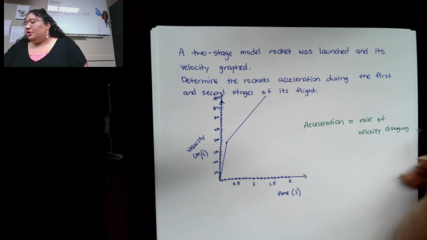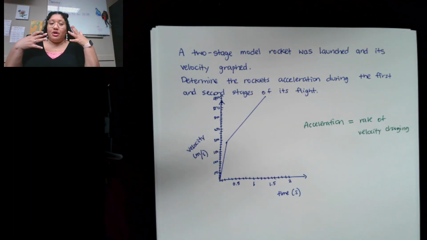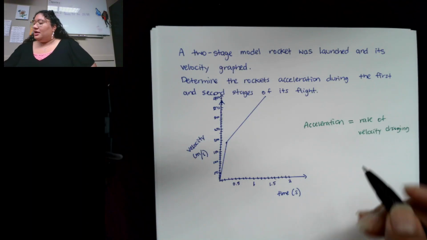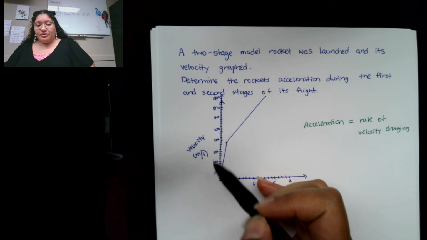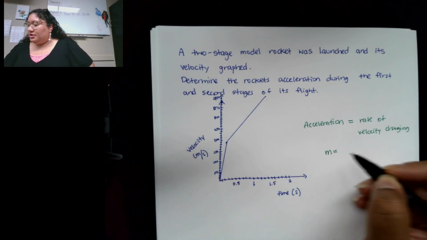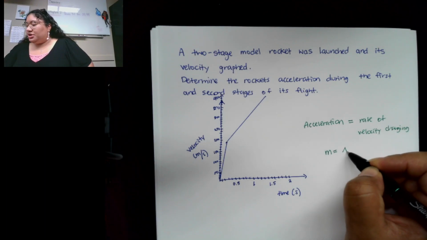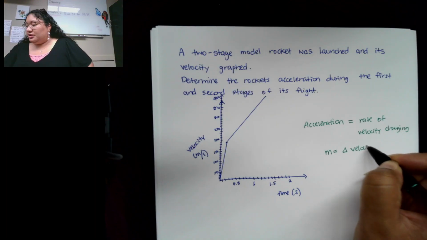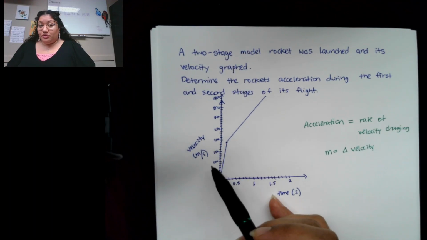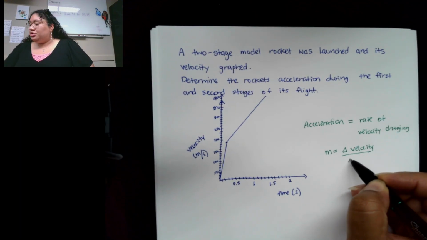And grabbing from the fact that we are in a slope section, I would be inclined to think, well, maybe I'm solving for slope somehow. Maybe I have to do rise over run. Well, you would be correct. Here's my velocity on my graph. Here's the time. I want to know the slope between change in velocity, because remember, it's always y2 minus y1, so this is my y line, correct, over change in time.